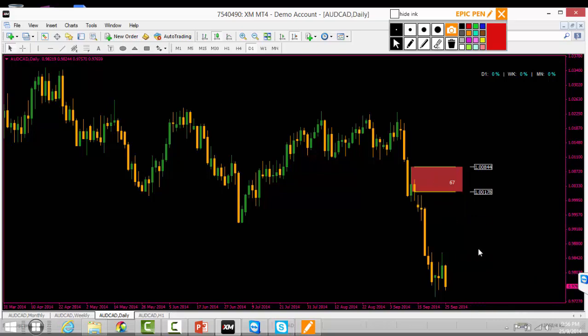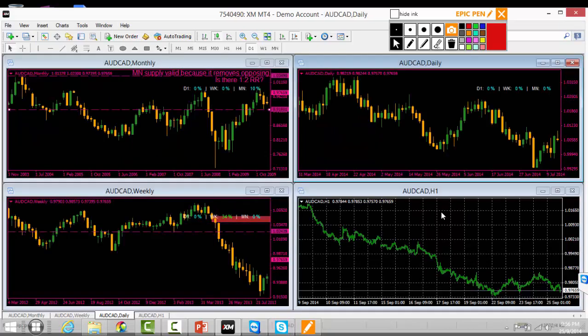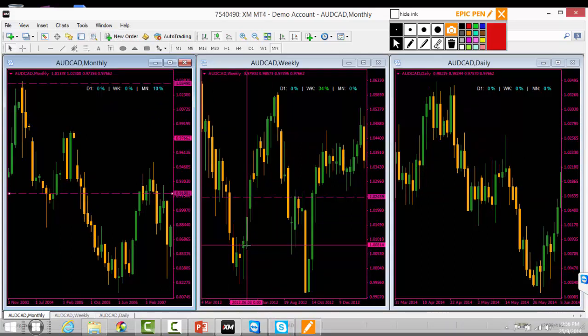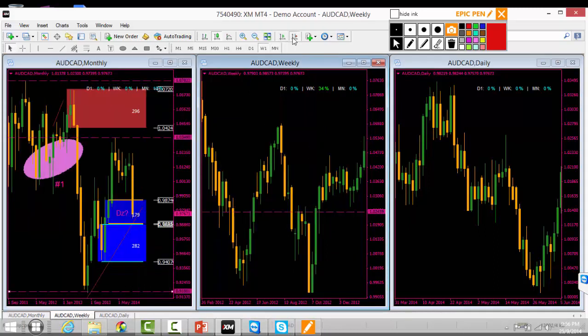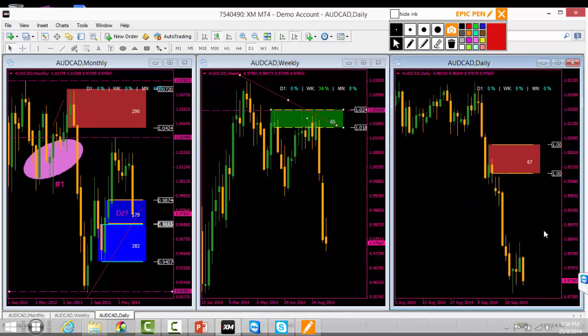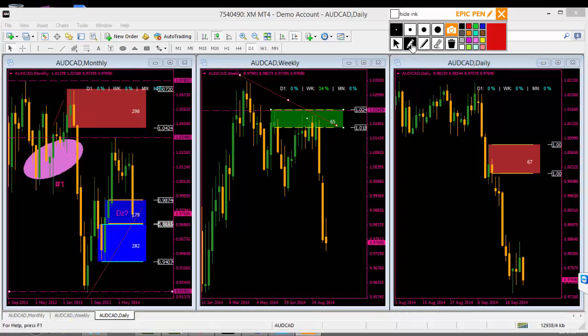And sometimes it's also good if you can put these three charts side by side. So the monthly on the left, weekly followed by daily. You know the current price, where is it in the higher time frame? So your daily, weekly, monthly. So you know right now the current price is no good to sell. Why? Why no good to sell?